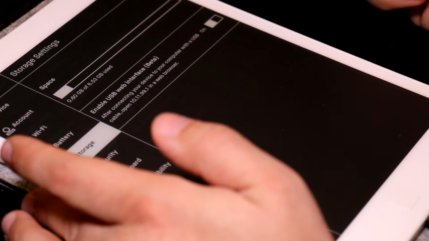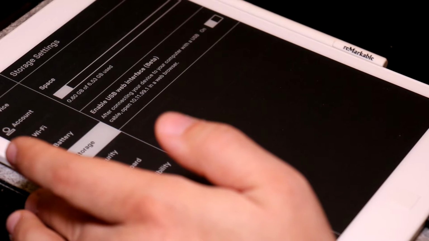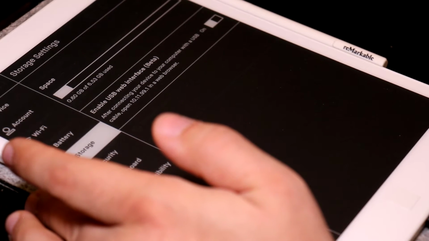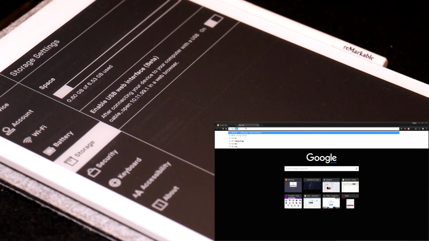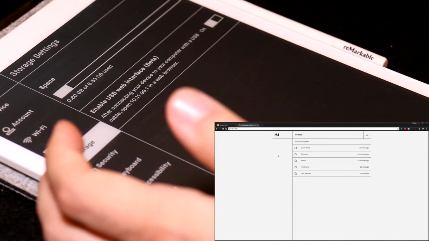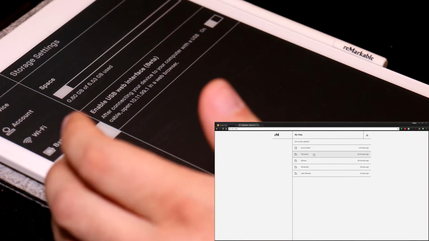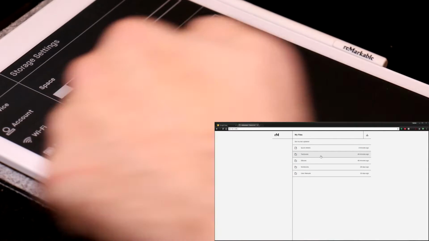So if I turn that on, I should be able to just go as before to 10.11.99.1. There we go. Sure enough, we are in.